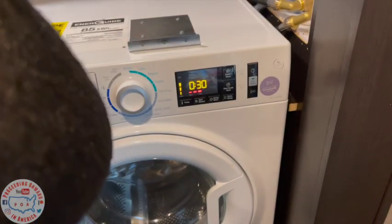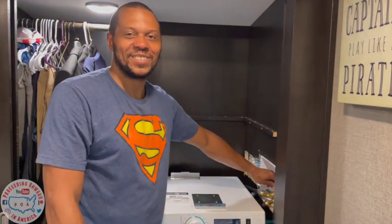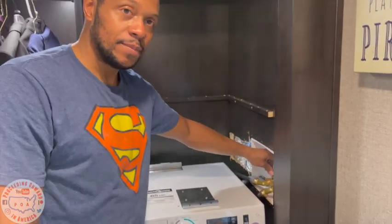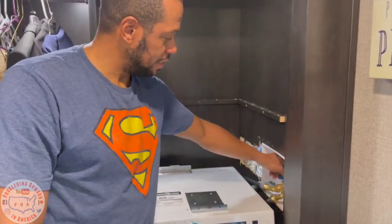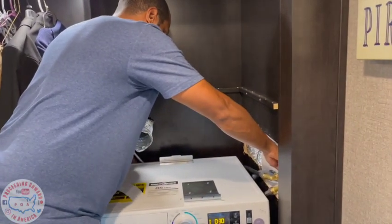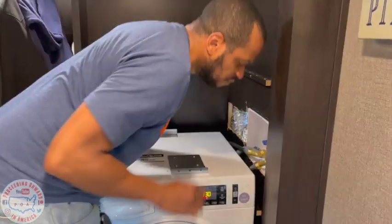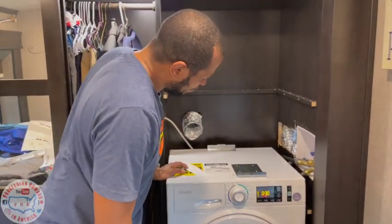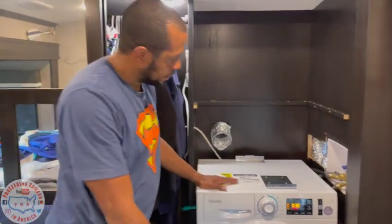Quick wash. 30 minutes. Let's turn on the cold water. Sure there's no leaks. I hear water going in. Don't see any leaks or anything. Turn on the hot. You should not run the washer empty. It will get out of balance. So let's throw something in.